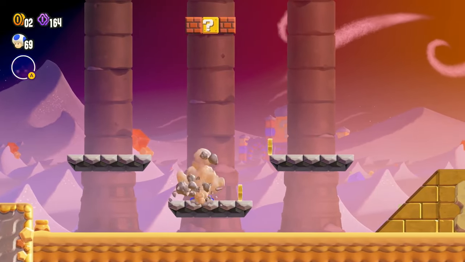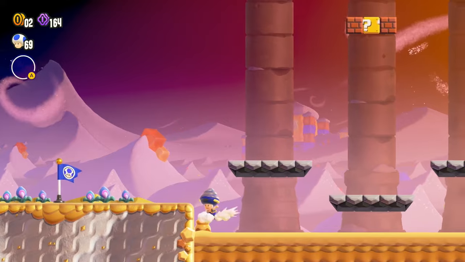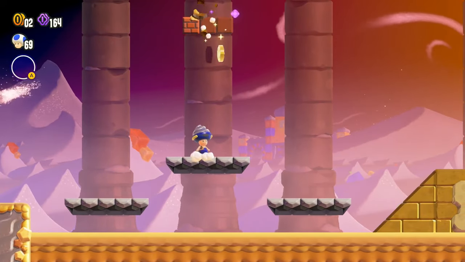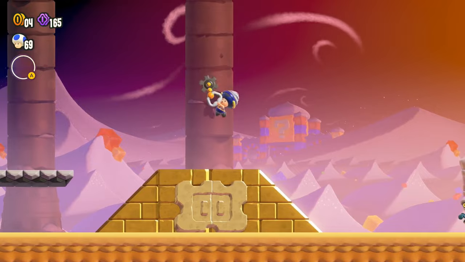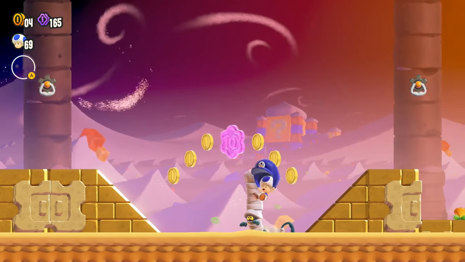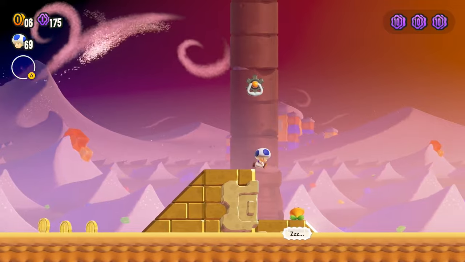Come on up. I want up. Also, we can just crouch to go into the ground. How am I missing this so much? Give me the pot. That's better. Go down. Okay, here we go. Let's break this out. Nope. Why am I so bad? Oh my goodness. It's fine.